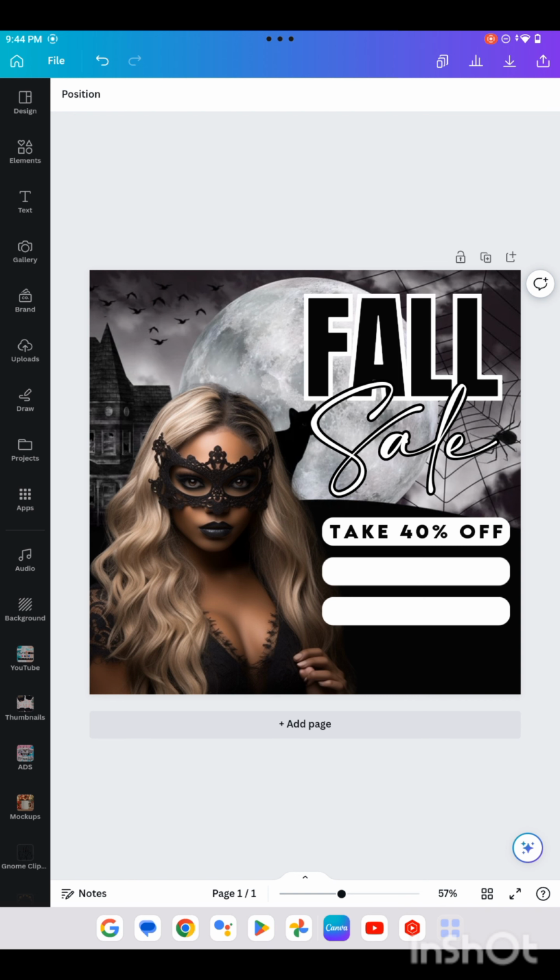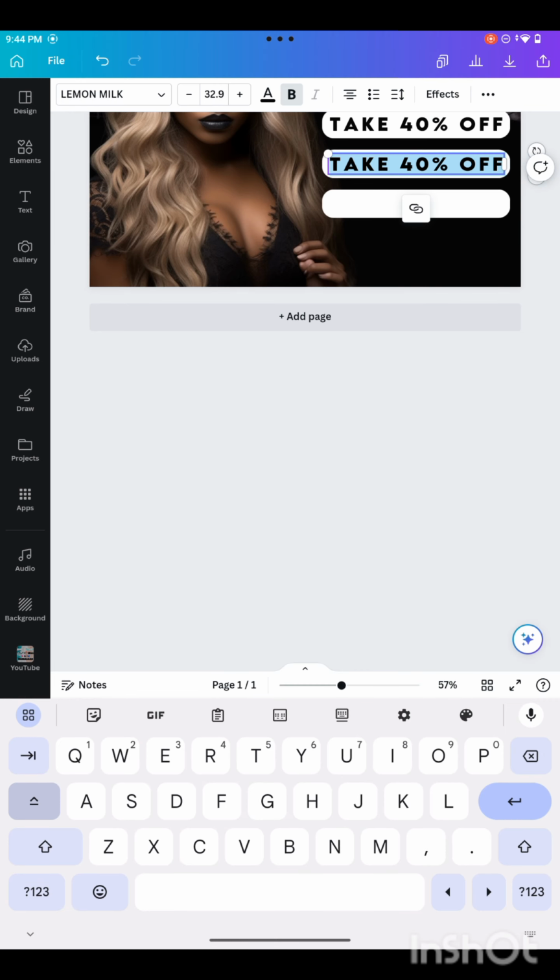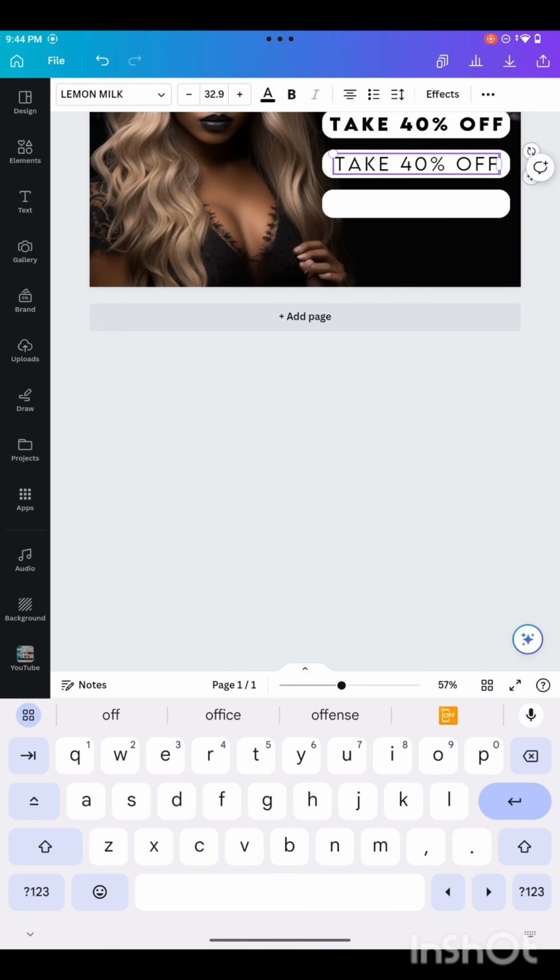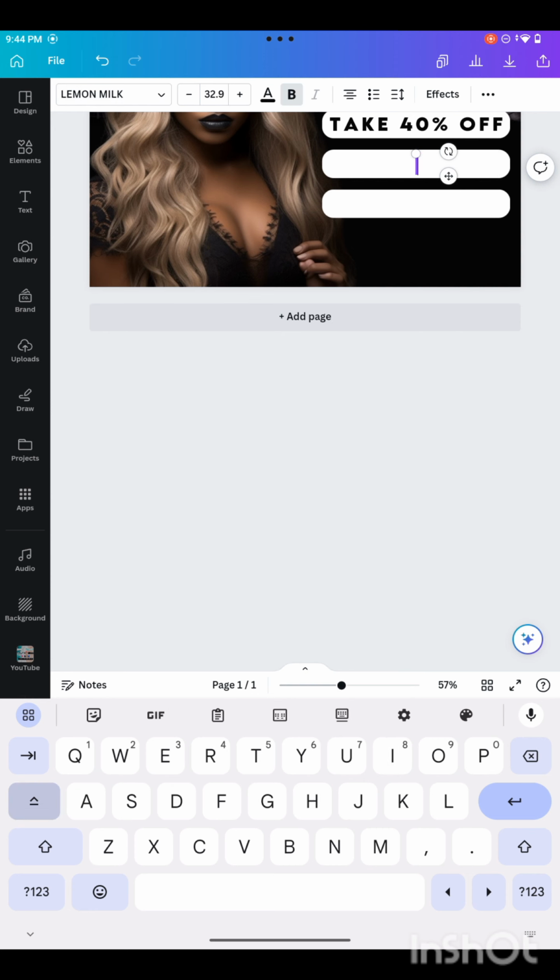Because when you try to cram all the fine details onto a flyer, it just takes away from the whole design. So that's just a little tip. You don't have to do it, but I find that the busier the flyer is with wording, it really takes away from the actual design.